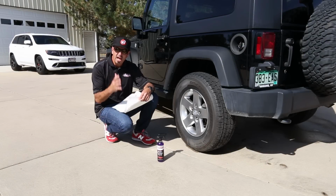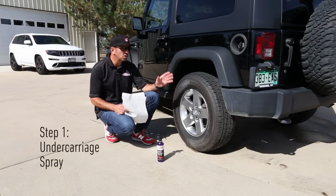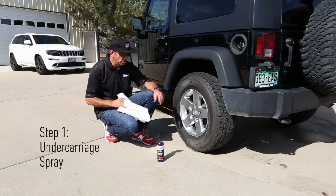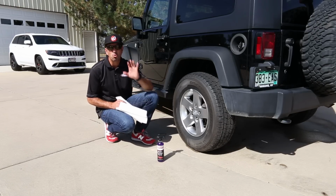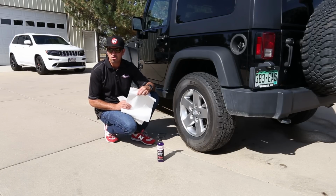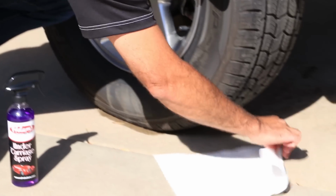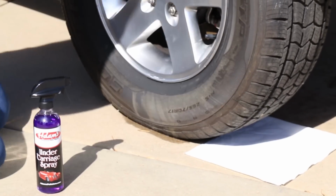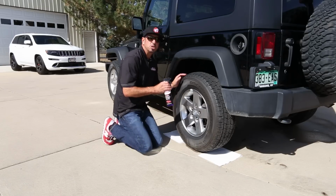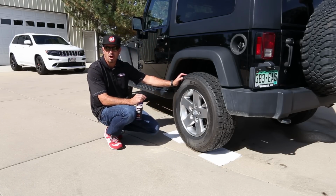Now, the first step to preparing this vehicle for the cold winter is going to be to coat the undercarriage. I already did a really thorough job cleaning them, so now it's time to use our invisible undercarriage spray to really give this some nice protection. Since I'm on a concrete driveway, I don't want to stain it, so I've grabbed some paper towels. I'm going to put some down behind and in front of the tires so that when I come in to spray, I don't put any sort of stain or any kind of marks on my driveway.